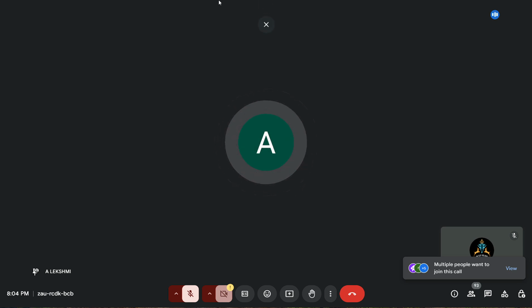Now in the portal you will have to grant access for location, screen sharing and camera. And please ensure that you don't switch tabs because it is getting recorded. And also that there is nothing on the table except a blank paper and pen and the laptop. As already mentioned, if you are using another mobile phone for a hotspot, you will have to tell the proctor at the time of verification. You have to show him and tell him that I'm using another phone and get his permission.